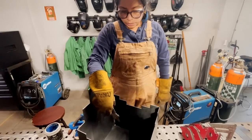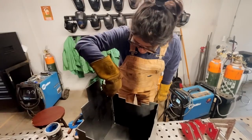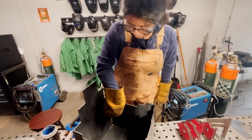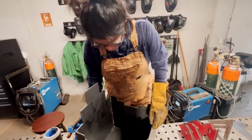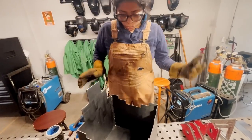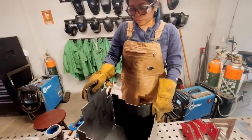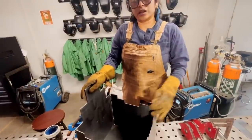And that also was nice that I'm bouncing from corner to corner, opposite corners. So once I did some welds over here, I was able to go over there, which helped this cool down. So less likely to have a hole getting burned through. But everything is square. It looks nice. So my next steps would be probably clean it up, paint it, and get it out the door.